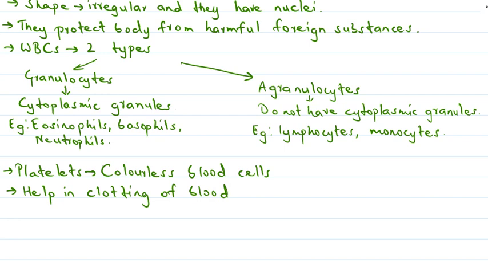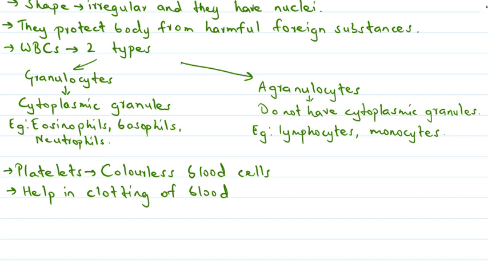So we know when a part of our body is injured, the blood actually flows out of that site of wound. So in order to avoid excessive loss of blood from our blood vessels, platelets actually act on the site of the wound, and this then leads to drying of the blood, and it further leads to the formation of blood clot, and hence blood loss is controlled. Okay. So this is the main function of platelets, that they act on the site of the wound, they cause drying of the blood, and this leads to the formation of blood clots.